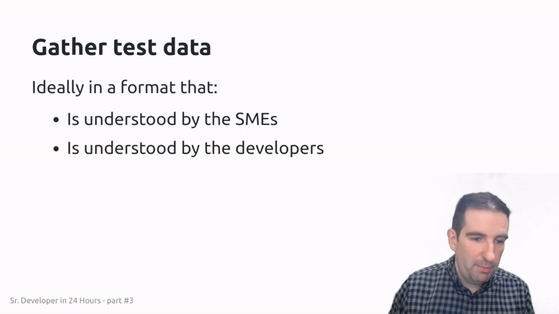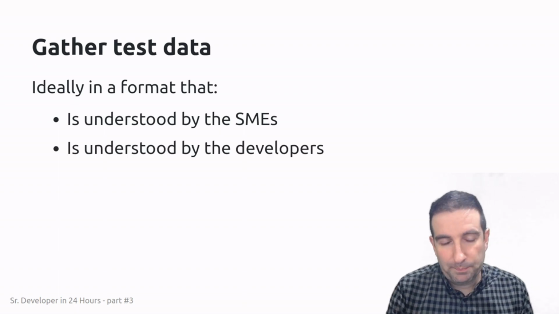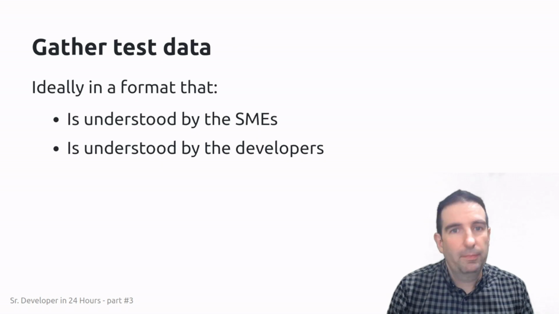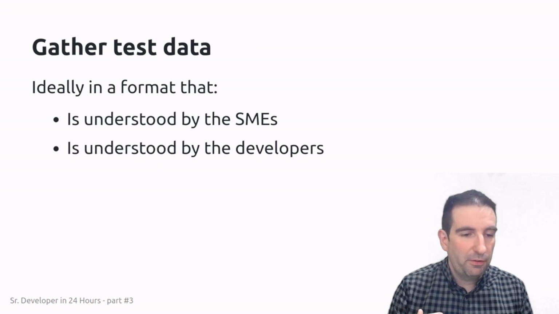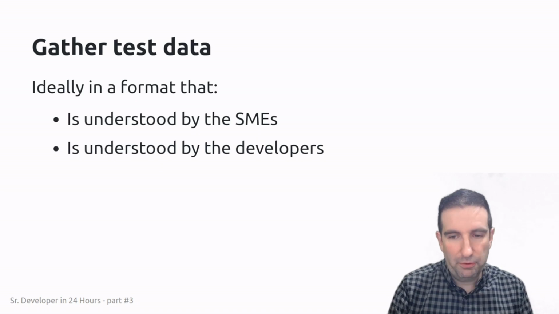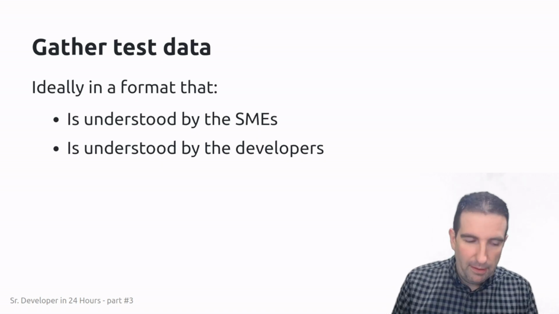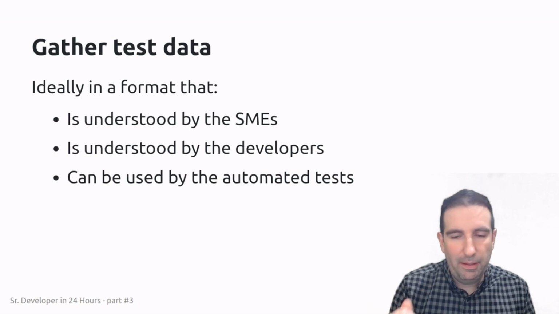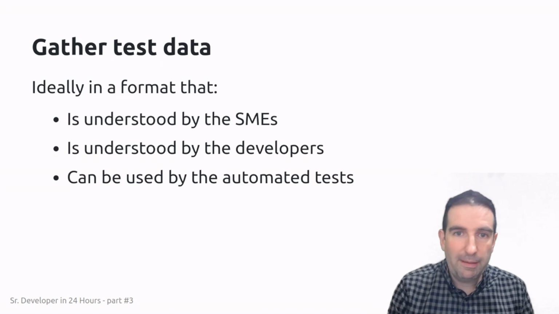Of course, we want it to be understood by the developers. Developers might not necessarily become subject matter experts, but at least they need to have some grasp of the business logic of the domain that they're working on. It is a fact of life. So, test data has to be understandable by the developers, and ideally, we'll get test data that we can put into a format that we can then feed into our automated test.